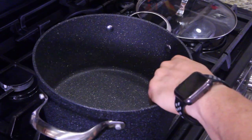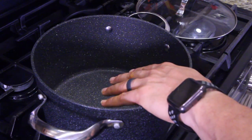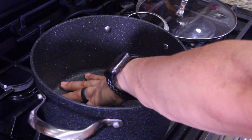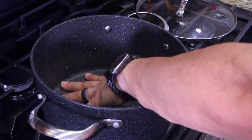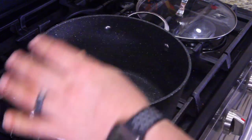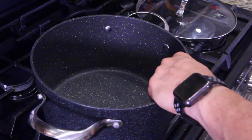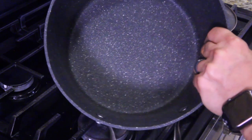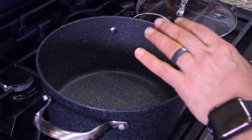All right, guys, I don't know if you realize I'm still using the Rock cookware, and it's like the day I bought it. This is the best cookware. If you don't know how to get it, Sam's Club usually carries it inside their store or they carry it online. It's still one of the best values. A little over $100. I got like a 12-piece set. It's amazing. Look at it, still looks like the day I bought it. Amazing. So let's get this thing started, okay?